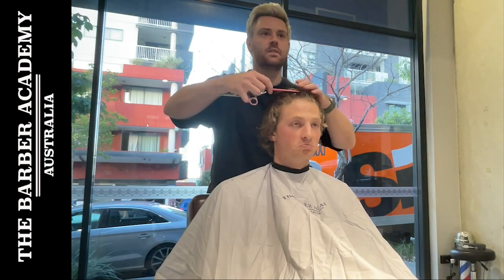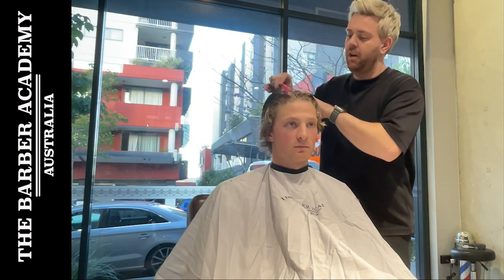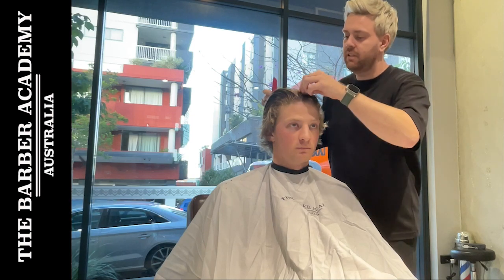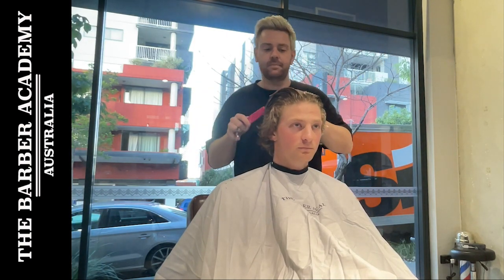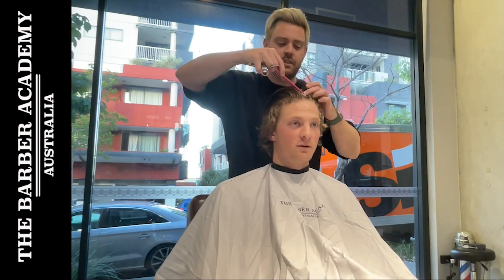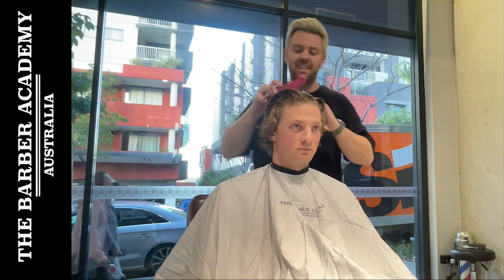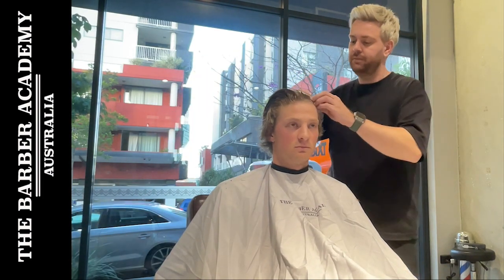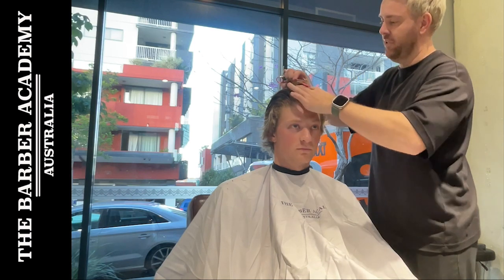Again, the section we're going to aim for is probably about a comb width apart. Once you have sectioned that hair, you can just move any of the hair which you're not going to cut the guide into, just to the sides. This should almost be like a center parting, but you've actually left a guideline throughout the middle of the head as well. You can see I'm just checking the mirror there for that center guide.